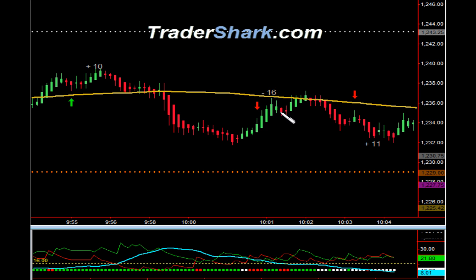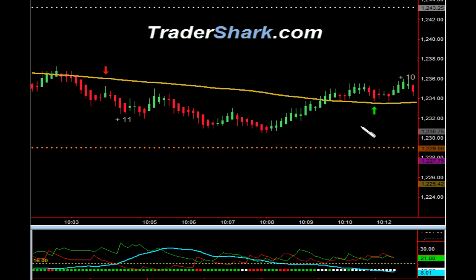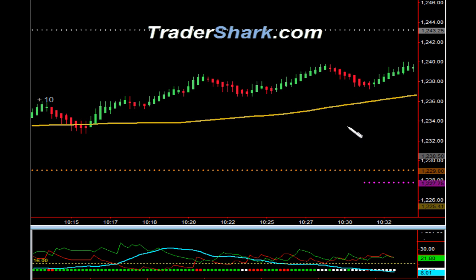And coming through to the downside, we had an opportunity to get short, and we got a full stop out, minus 16 ticks. We stayed with it, jumped right back on a trade in the same direction. Target 1 and target 2 were hit for a total of 11 ticks. Shortly thereafter, we had an opportunity to get long. Target 1 and target 2 were hit for a total of 10 ticks. Notice the time here right around before 10:13 or so, Eastern Standard Time.